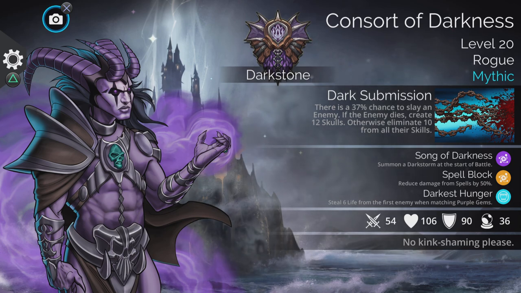Consort of Darkness is the latest Mythic to come into the game, and in this video I'm going to be showing three of my teams I like to use for it. The first two I particularly like, the third one's still good, just requires a tiny bit of an element of luck to get it working really smoothly.